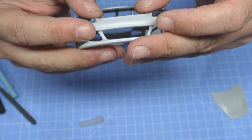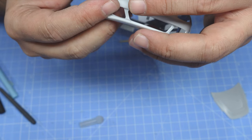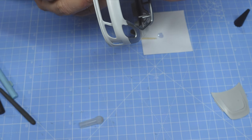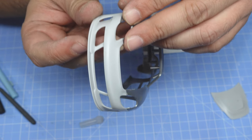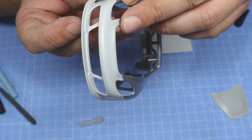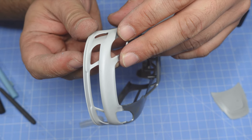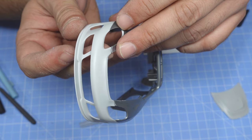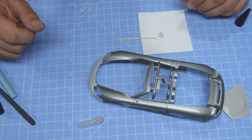Now after that, all you need to do is verify that everything sits perfectly. Just let it cure a little bit, and I will add glue at a later time. Okay, let it cure a little bit and we continue, guys.